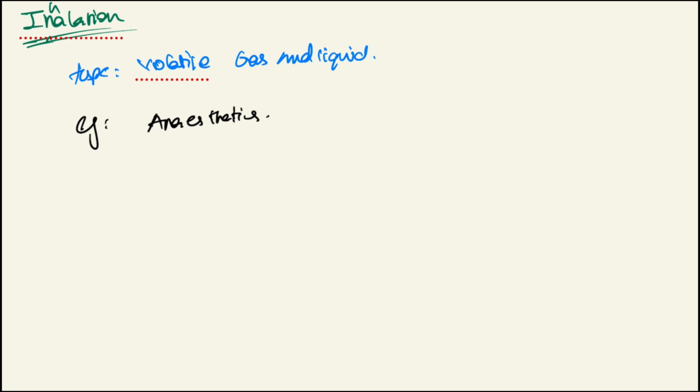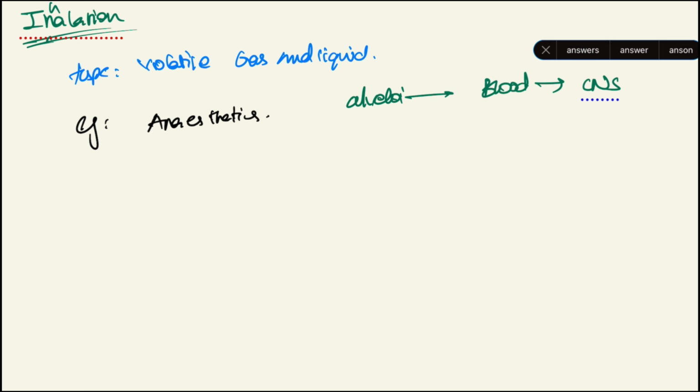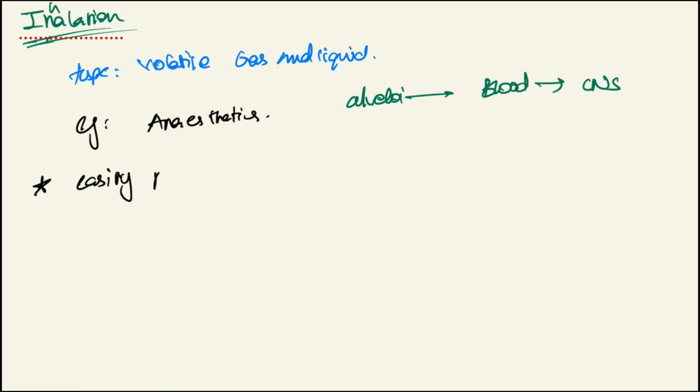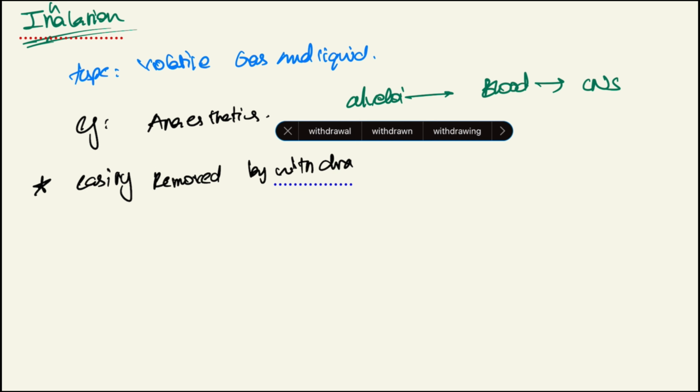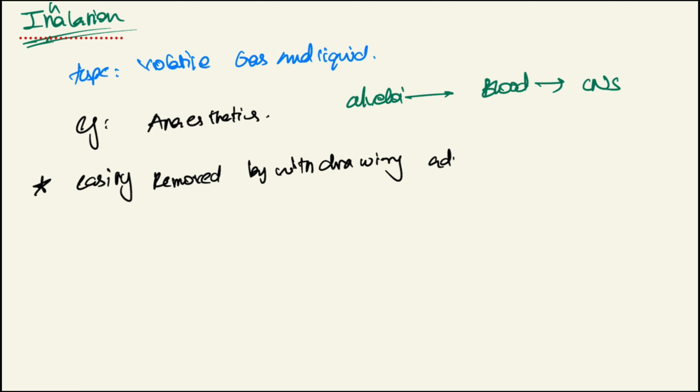You understood why it comes under the systemic route, not under the bronchi as a topical route, because the site of application and site of action are different. This drug administration can also be easily reversed. How? After stopping the drug administration, the drug is easily eliminated through expiration, so the person can recover from the drug on their own. There is no need for assistance to take the drug out.